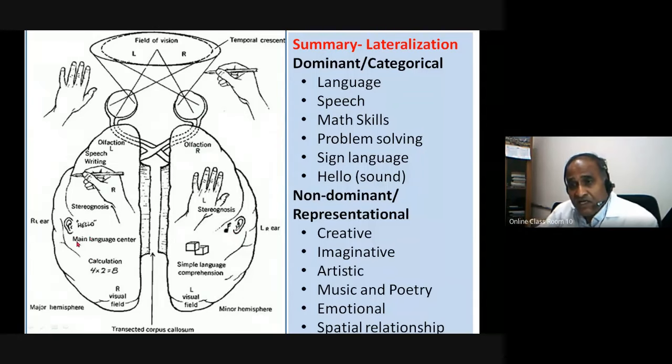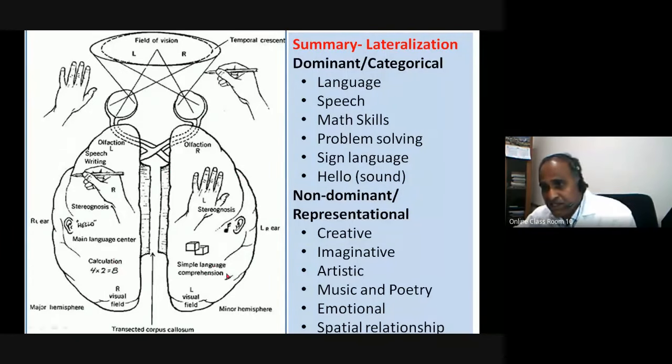So now here on this side, on the dominant hemisphere, there is a language center. That means it is for the language, speech, writing, the sound, the language center, and then precision and calculation. And all these things in a logical manner. The entire thing going in a logical manner. So that means this is what about the left hemisphere or a dominant hemisphere.